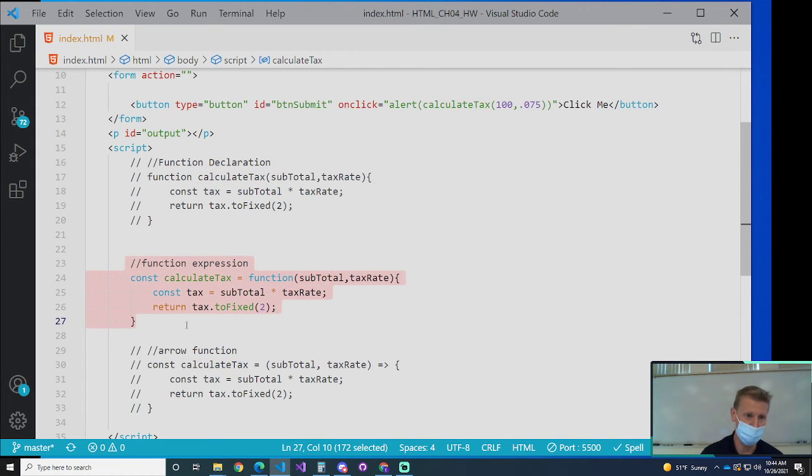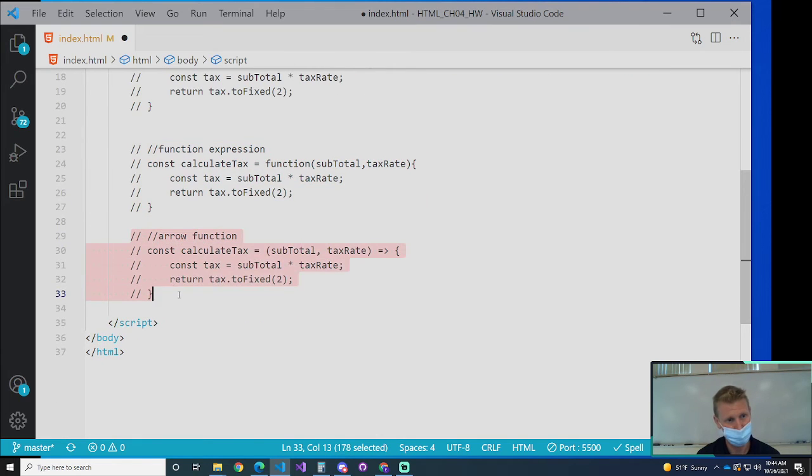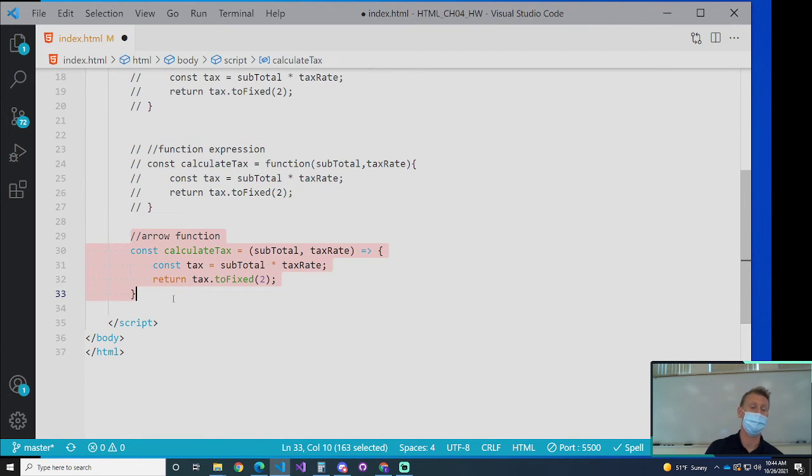Here's a third way of doing it. Don't hate me. I didn't make this stuff up. This one's called an arrow function. Very similar to the function expression, except they got this additional arrow. Instead of the word function, we got this arrow here. So there's no word function. It's just this arrow.